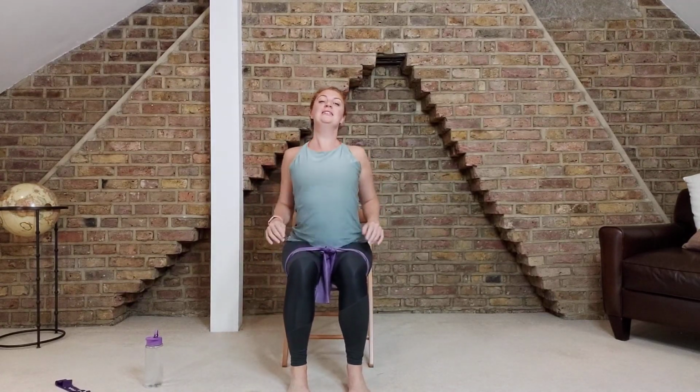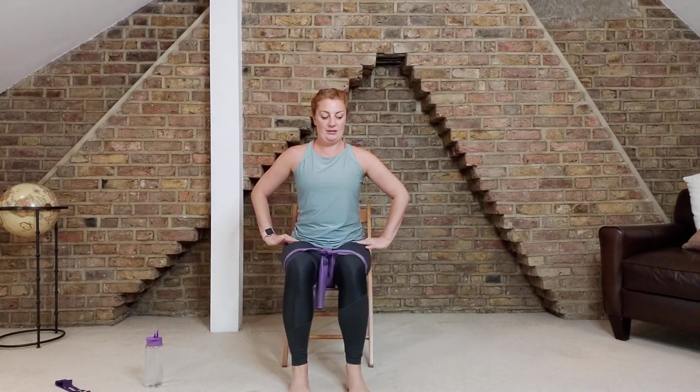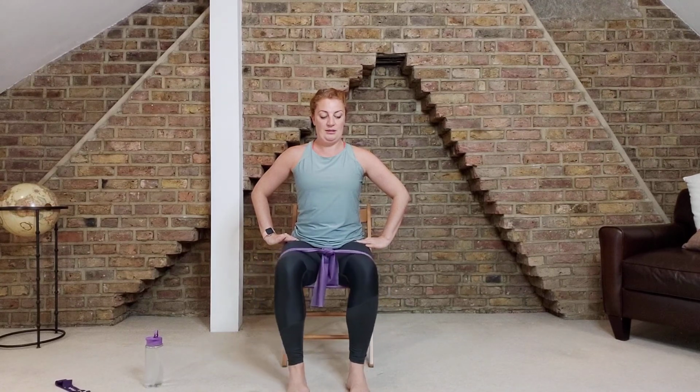Come back through the center. You can have a little shake off there. Good. And then we want to go for that double again. So they're moving in symmetry together, rolling on the feet and calming back in. And just notice if it's getting any easier, if in fact they can go a little bit further. Good. Lovely.